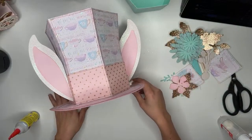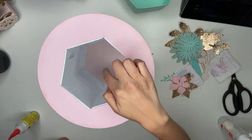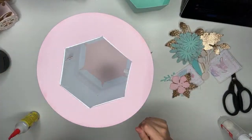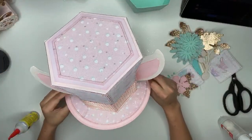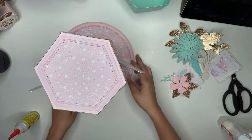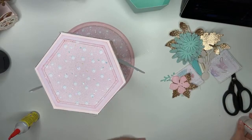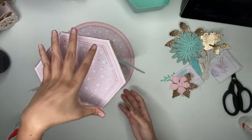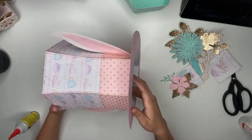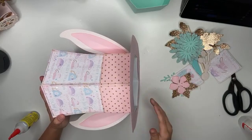Okay, we're gonna give those a chance to dry, then I will secure them, because if you see here inside the box, you can see the little tabs for the ears. We're gonna secure those really well onto the base of the hat. But I'm gonna give them a chance to dry a little bit better. Thank you, Marianne. Thanks, Adriana. Thank you, Mariposa. I know, because I'm working on it, kind of like standing. Thanks, June. So it's so cute, guys.